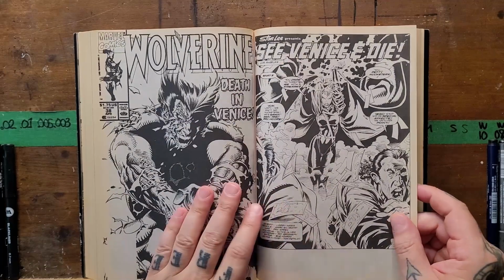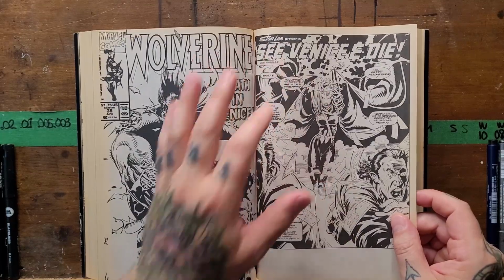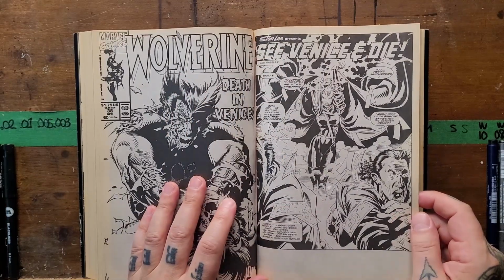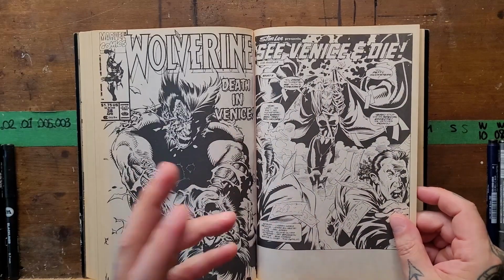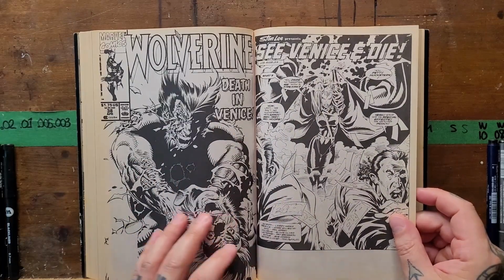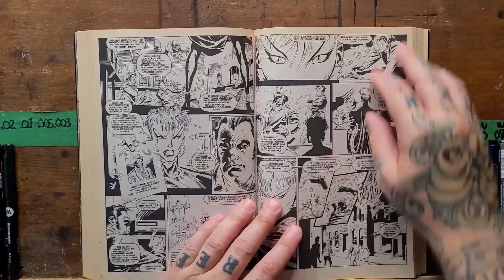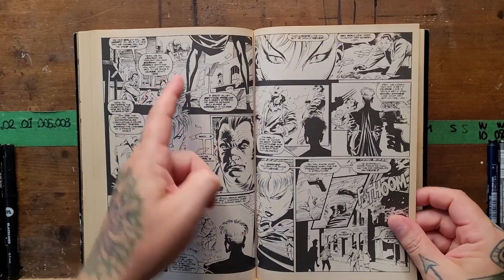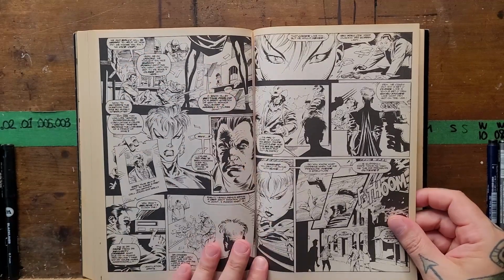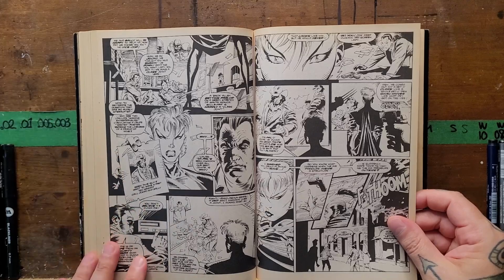Awesome. Mark Silvestri is known for drawing ladies, right? And in this case, an intense, kind of angry lady, but just very well done. Always like the clear black spaces that he puts in. There's just enough black, but everything is very clear and easy to read. Great splash to start off, right? So we've got Storm here looking for Wolverine. Still, every panel just perfect, right? And easily read visually, right?